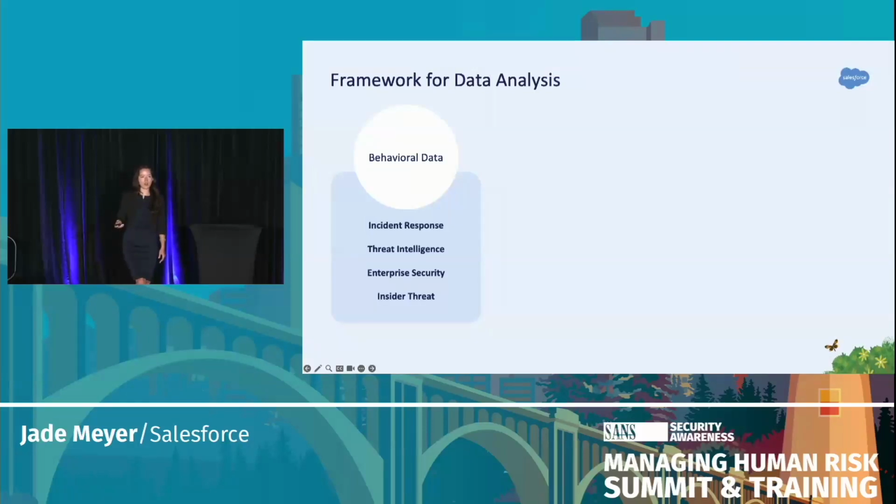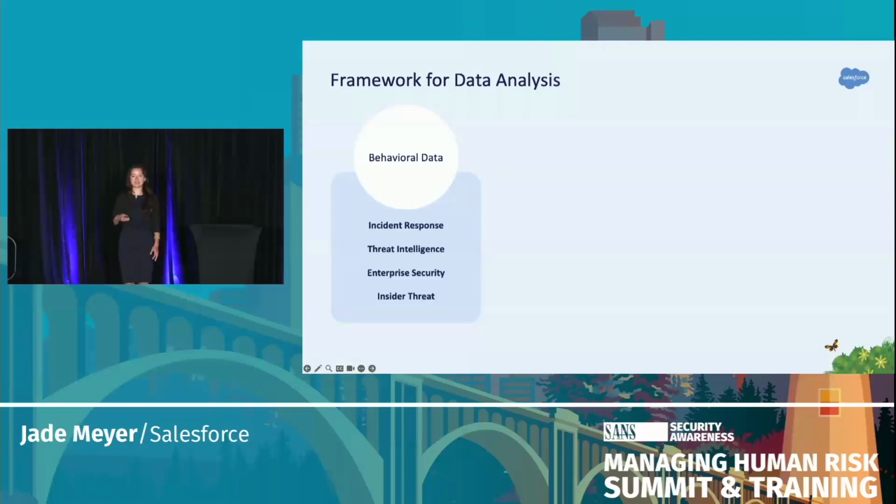At the core of almost every data-driven security awareness program is behavioral data. We need that data in order to drive behavioral change because we need to know the current state and the desired end state. And so there's some data that you might be able to get just on your team alone. For example, phishing data. If your security awareness team deals with a vendor, you probably get that information from them. However, there's other types of data that it's really useful to build relationships with stakeholders in order to get that information, right? Stakeholders both within and outside of security.